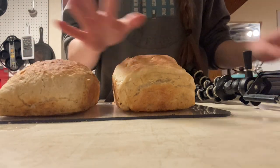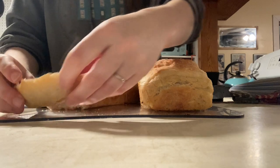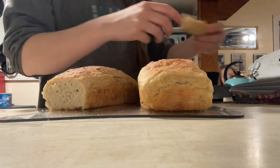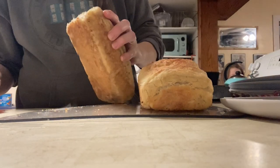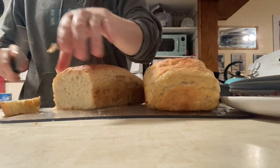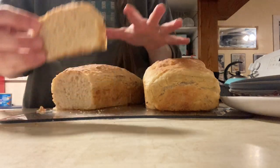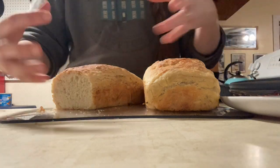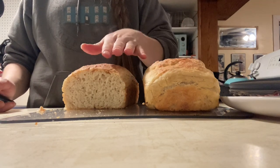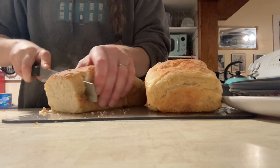We're going to let them cool for just about 10 minutes so they don't fall apart, and then we'll serve up dinner and give it a try. It has a good look — pretty crusty on the outside, looks pretty soft on the inside. The loaves are flat because I didn't use the right size pan; it should have been a circle pan and I don't have one. But this is not flat as in didn't rise — just short, like there wasn't enough dough in each pan. I think this actually worked out pretty well; we'll taste it and see what everyone thinks.